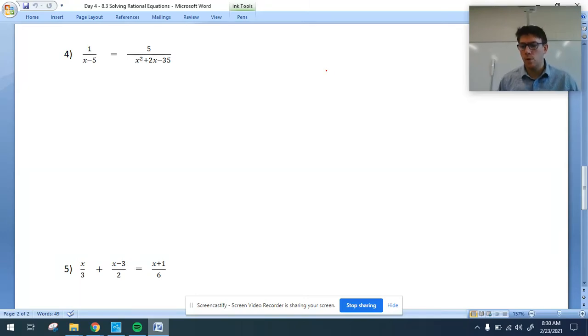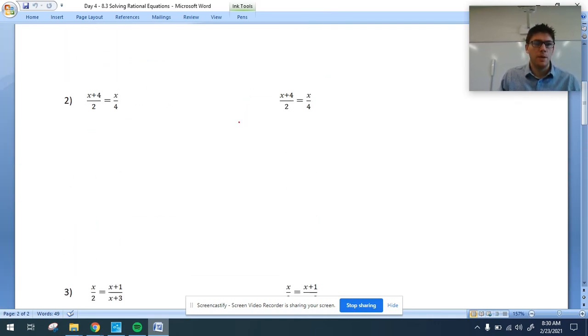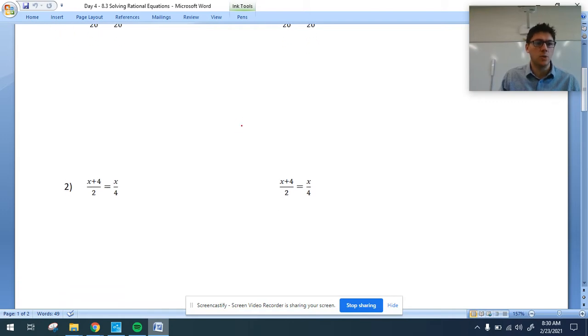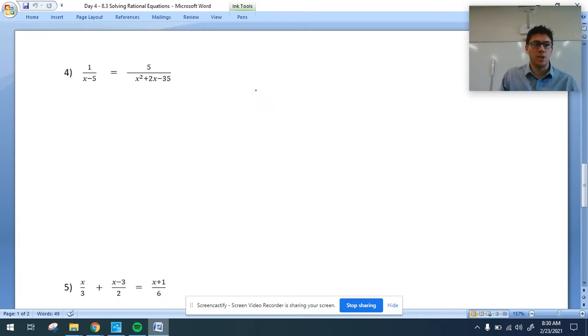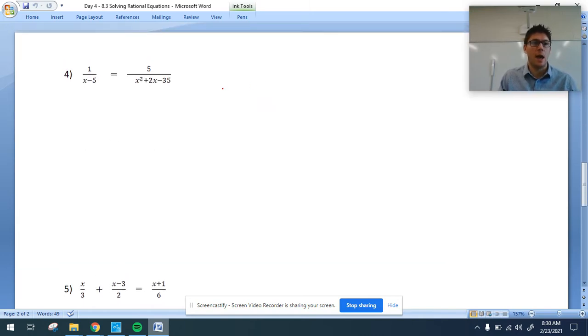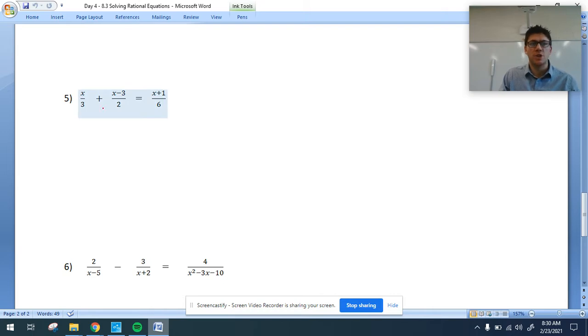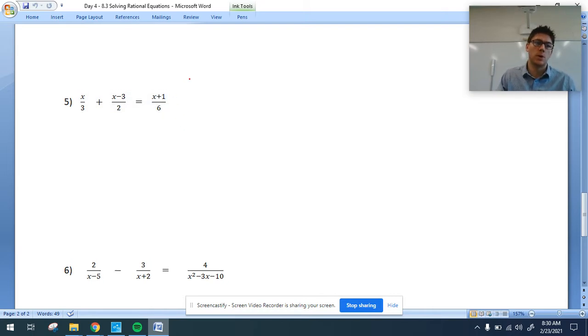In the second video, we're going to take a look at solving some rational equations that are a little bit more complex than the first one. Just as a reminder, we just finished up these three questions. Each of them are a single fraction set equal to another single fraction. On the second page of the worksheet, numbers 4, 5, and 6, we now have in this first one a single fraction equal to another, but then we start throwing in another fraction. So maybe we have two fractions being added and then set that equal to another.